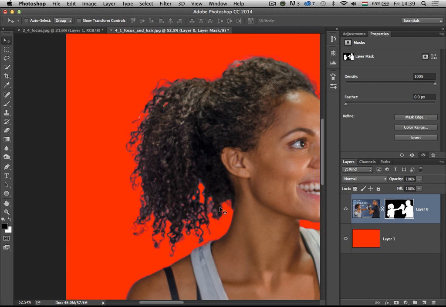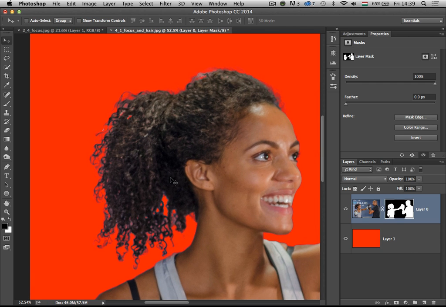There's another technique which can help, because remember I said this: when you have a very strong colored background and you have a soft edge detail like hair in front of a very strong colored background, the edges will always look a little bit similar to the color in the background. It's sort of a chromatic aberration, which is used for something different. It's a technical term about cameras, but it actually stains the edges of the foreground details.